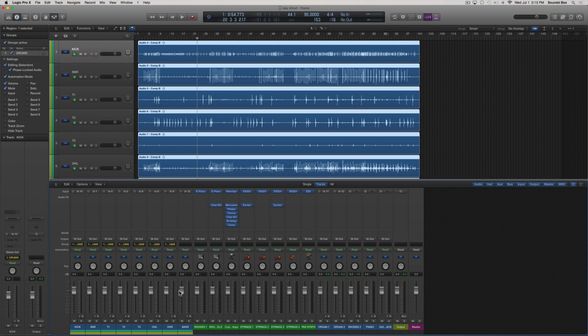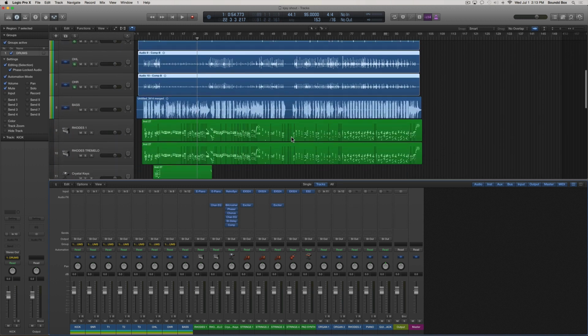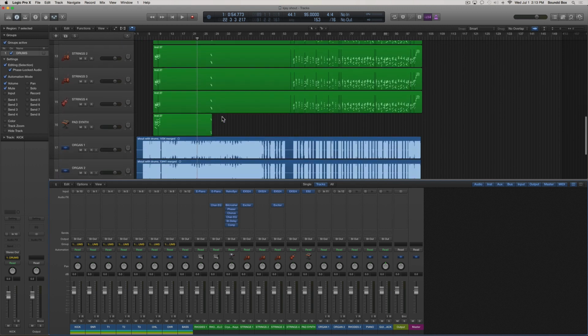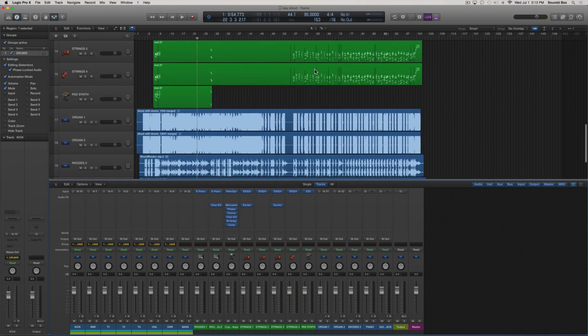If you're giving someone a track, I'm just making sure all of them are at unity gain. It looks like everything is at unity gain, but this is how you would do it when exporting your tracks out. Everything audio, even MIDI, can go as well. It doesn't matter. MIDI will export out as wave. All right, so it really doesn't matter.